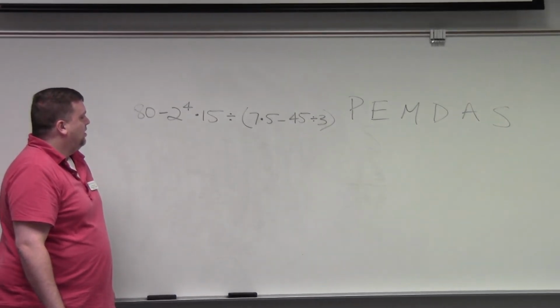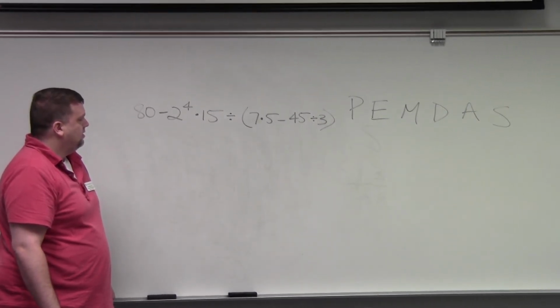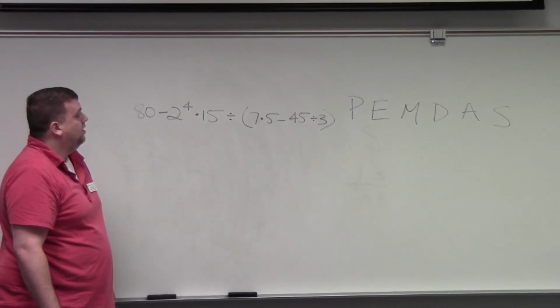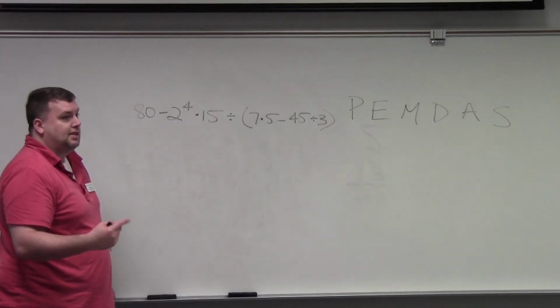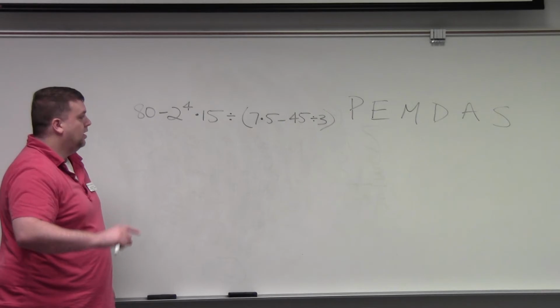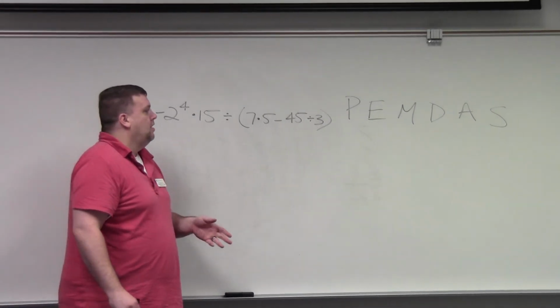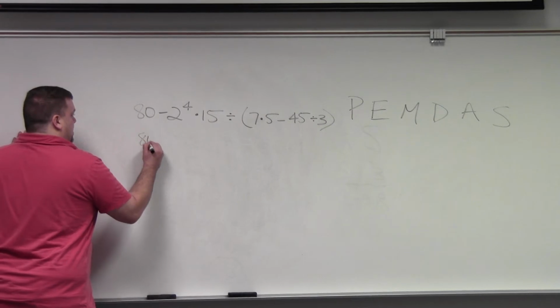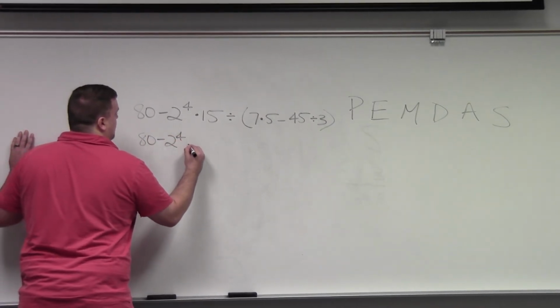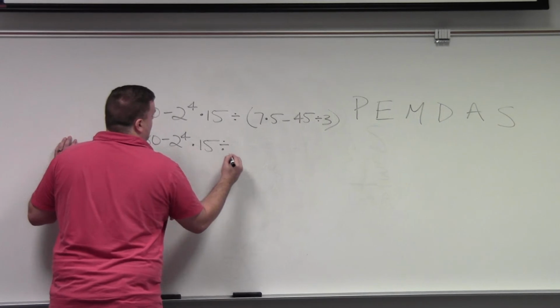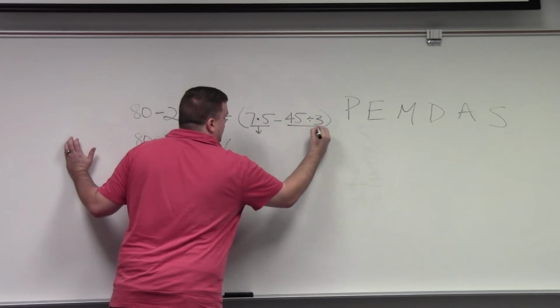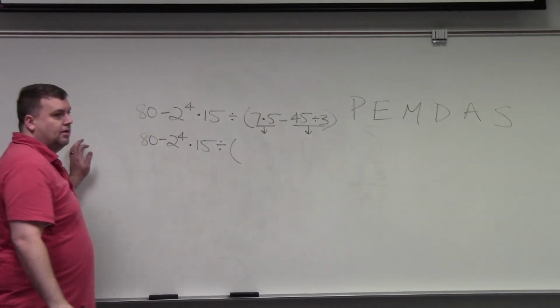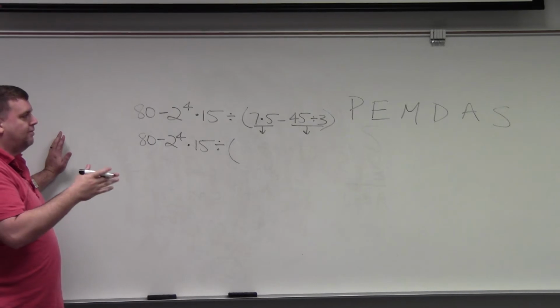All right, so we're looking at this one and saying, well, I got to do my parentheses first. So there's multiple operations going on there. So I have multiplication, subtraction, and division. Remember I said you could do multiplication and division at the same time. They're the same step, just as long as you're doing it from left to right. They're the same order, right? So let's copy down everything that we're not doing. So I can take care of the 7 times 5. And I can also take care of the 45 divided by 3. They're the same level of operation.